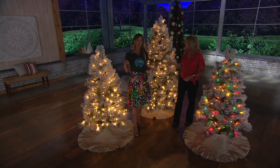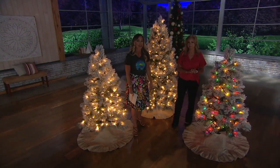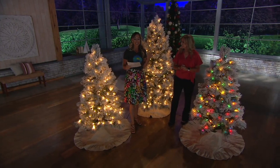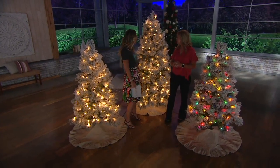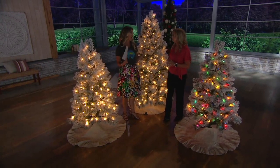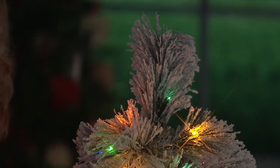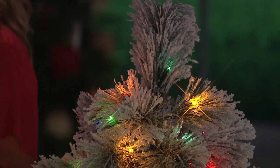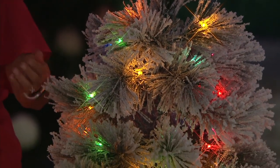We've gotten limited in what sizes we have available and what version, and Michelle Stretch is here with me right now. It's at a sale price and on our best easy pay — it's really phenomenal. What I love is that while we've seen various flocked trees, a lot of times flocking is on a white tree. This is a green tree that's made to look like it's been dusted with real snow — a beautiful deep rich green tree.